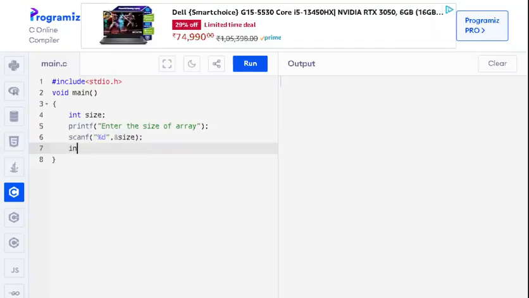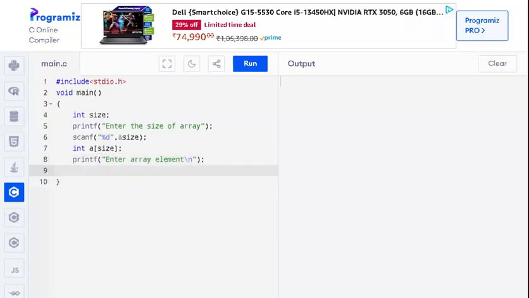Now after that we need to declare an array A of size as per our input. Now we need to get the input for the entire array. So printf, enter array elements. I'm going to get them one by one. If I have n number of elements, then I have to get n array elements.